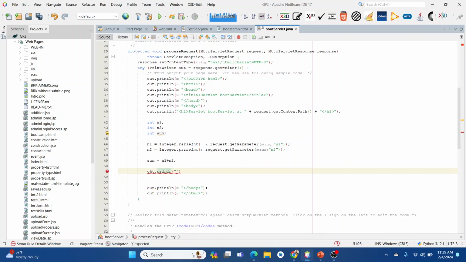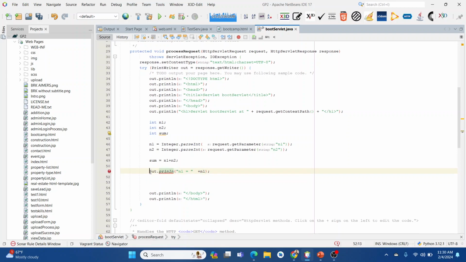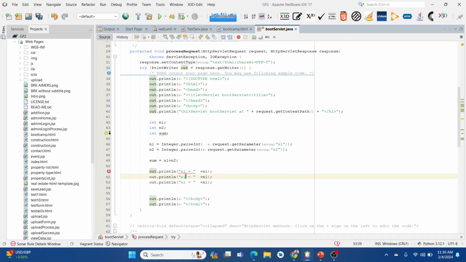So over here we can say n1 is equal to plus n1, and you can write this println with n1, n2, and sum. So that's n2. So this will be our object and the perfect output.